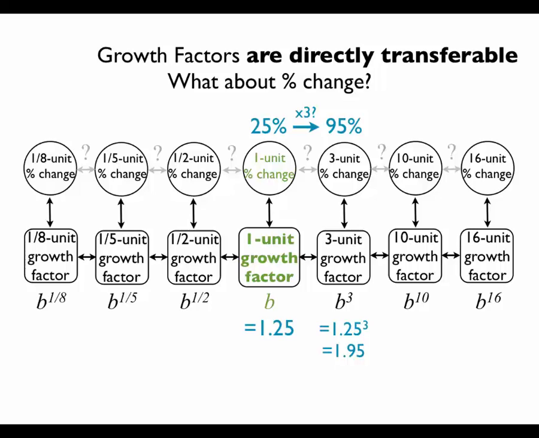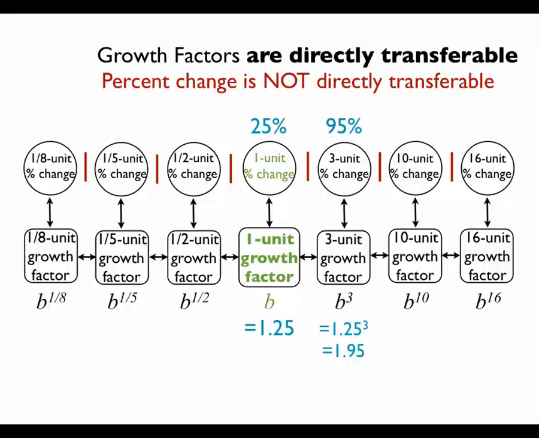So you have what's called a compounding effect, right? You have the 25% of the original plus 25% of the increase. So you get a percent on that percent increase. So that compounds and results in a greater overall percent change than 75%. In this case, 95%. Okay, so the moral of the story is percent change is not directly transferable. All right? But we have a roadmap now.